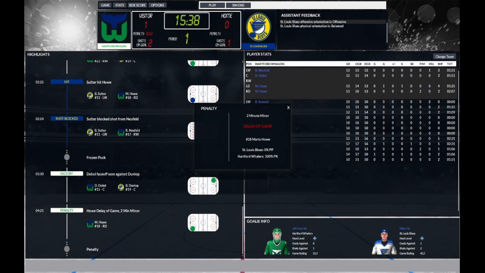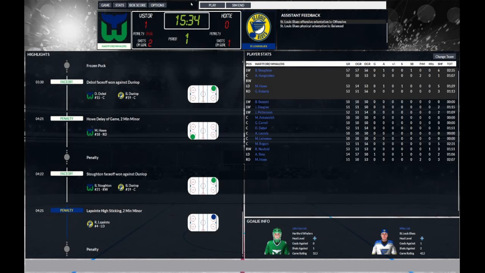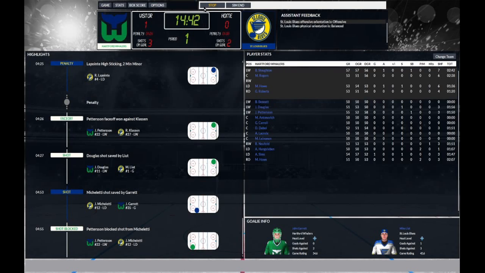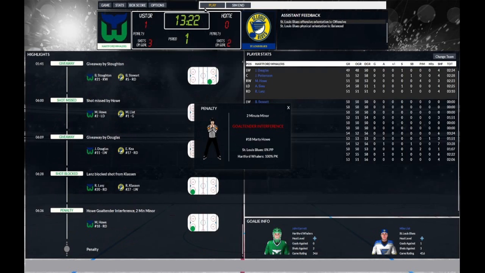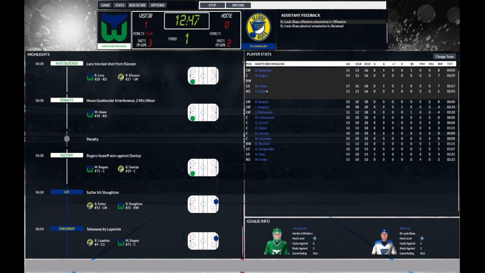See what we got here. We have delay of game against Marty Howe. I was rearranging slides. And high sticking against Rick LaPointe. So the penalties are piling up. We were away last week. We're back with you this week after a 2-week hiatus. Goaltender interference on Marty Howe. So St. Louis had the power play.